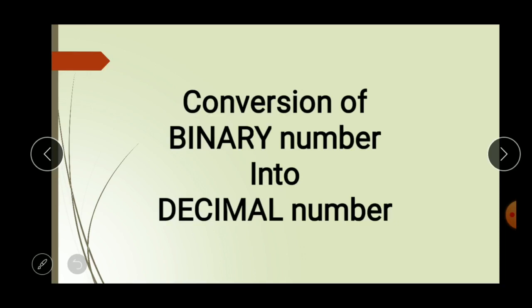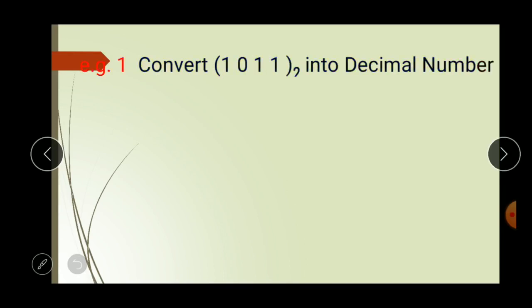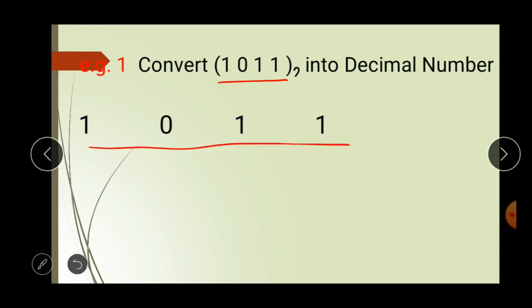Okay, let's learn the conversion process of a binary number into a decimal number. Suppose we have to convert 1011 into a decimal number. So how to do it? The process is very easy. Just take a careful look at your screen. The first step, write down all the binary values like this, 1011. After that, start placing powers onto them starting from 0 and from the right hand side.